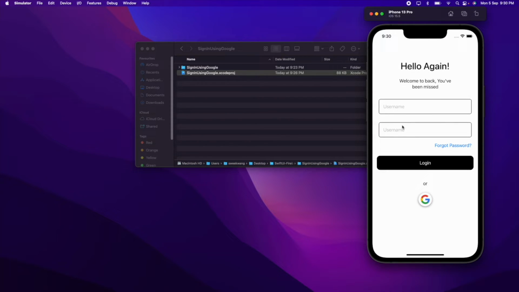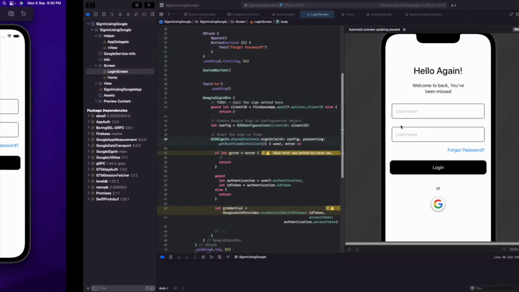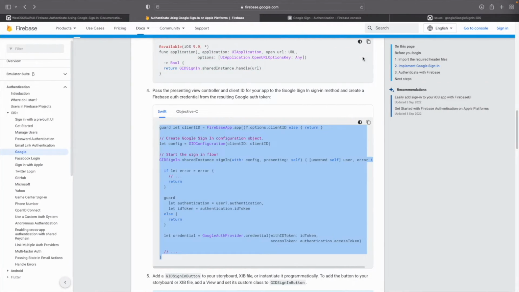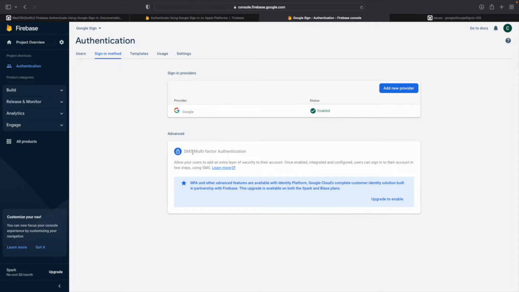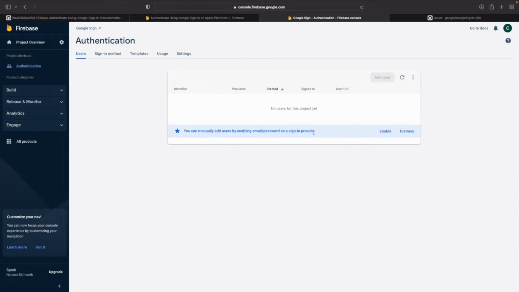Okay, as expected, we did not go to the Hello World page. It's because we didn't change the state to true for the AppStorage, but this is okay. Some of you might expect that once this is logged in, you will see the login credential, like a user is created over here, but there isn't any user created yet.